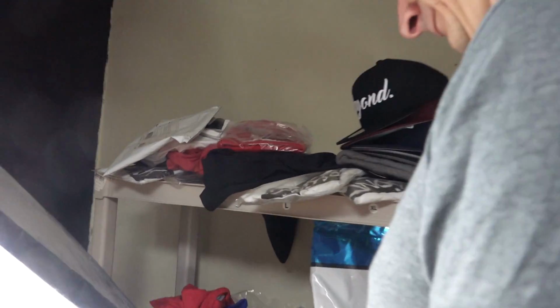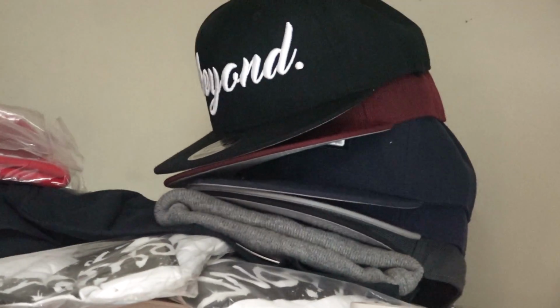Nope. Cool. And we got all the hats over there. We got tons of products to take shots of. But yeah, we got all these different colors and stuff. We're gonna use this camera to take pictures, so I'm gonna try and snap a couple little video clips while we're doing this. Maybe I'll use my iPhone or something. But yeah, I have to turn the camera off so that we can take stills.